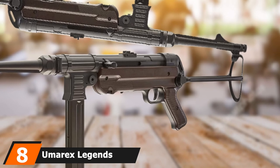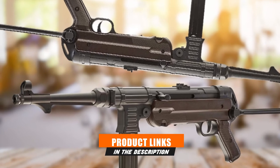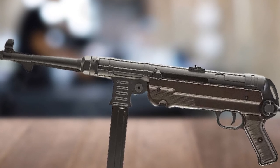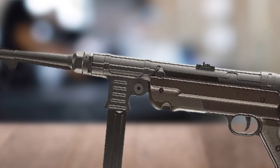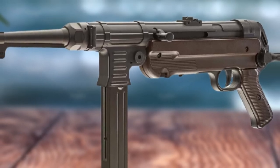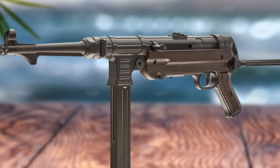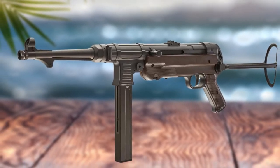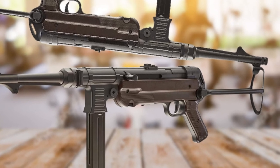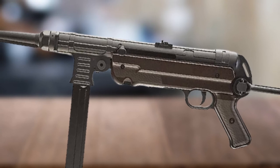The number 8 position is held by the Umarex Legends MP40 GEN3 Submachine Gun. If you are a shooting enthusiast, this firearm replica is a must-have. The German MP40 submachine replica will give you the true feeling of using an original WWII military arm. It includes a 52-round magazine for unlimited fun for hours. The .177 caliber BB gun promises a clean cut-through on any can. Its dual-action system enables you to select full or semi-automatic mode. The CO2-driven rifle comes with a sturdy all-metal body and folding shoulder stock, giving it a real classic outlook. The blow-back feature adds to the realism, and it has a hooded front sight and flexible rear sight that looks exactly like traditional rifles.